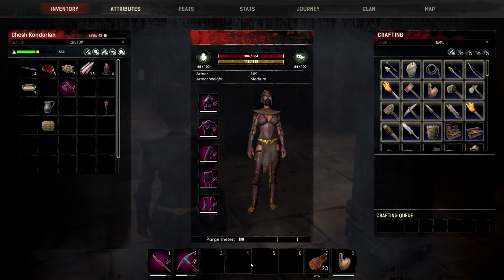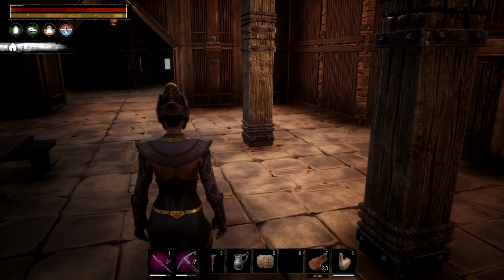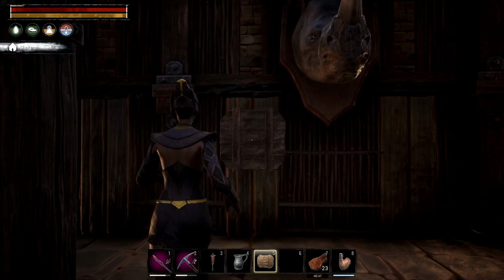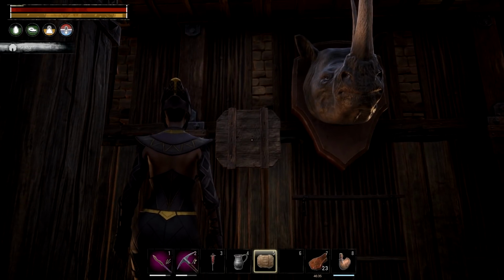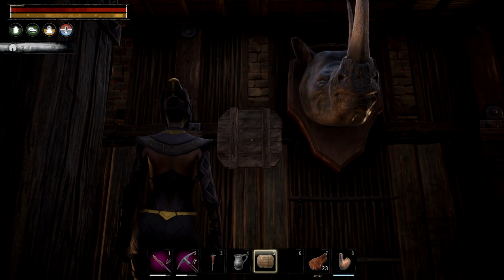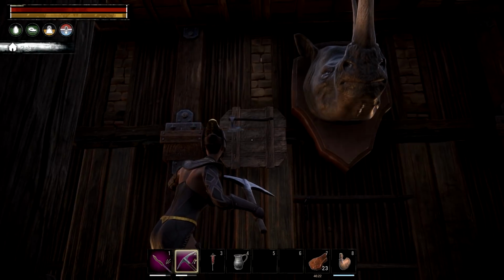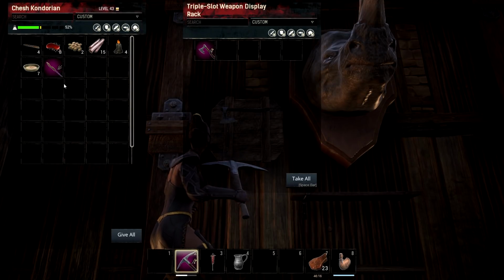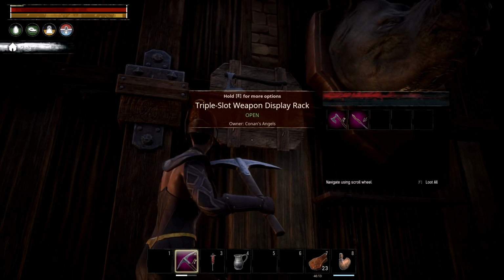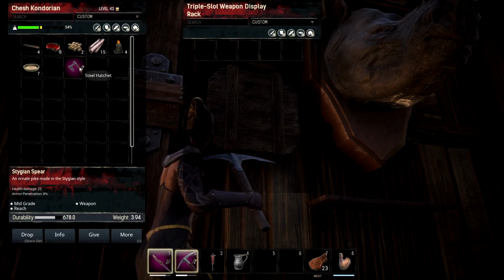Okay, look at that. We're getting some stuff. And then we've got this guy right here. And we've got this. And we have this. I feel like we could put this right over here. So if I take number two, can I put this in there? Oh, that's awesome. Look at that. I've got that in my inventory. Not a good rack for the spear, but for the smaller weapons, yes, it would be very good. All right, sweet. That works for me there.